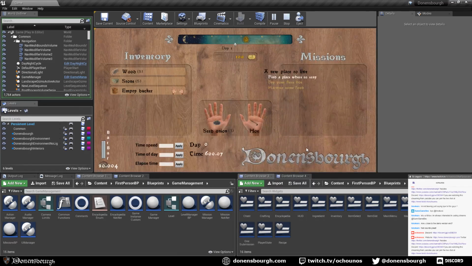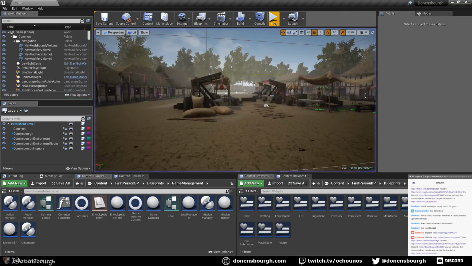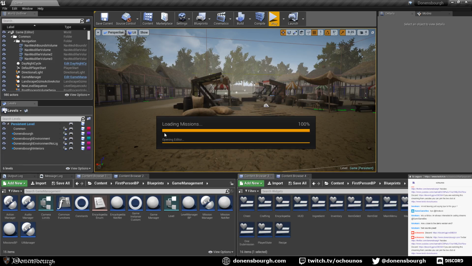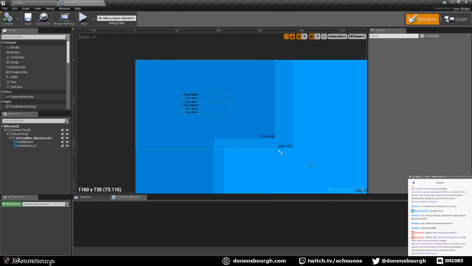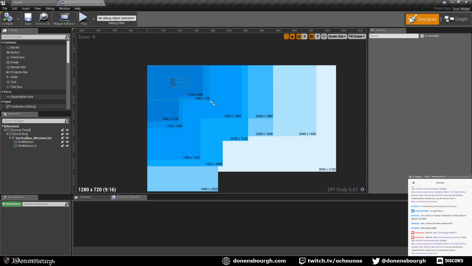Well, now it's not the right one. This is working. Yeah, this is working. Okay, so let's check again. Thing is, missions are working fine. You should change the resolution. So this is working as expected, resizing and everything, so it's fine.